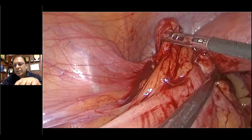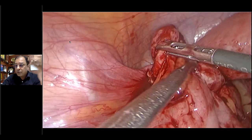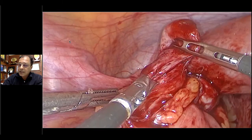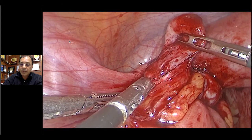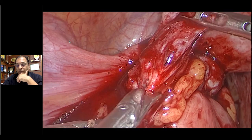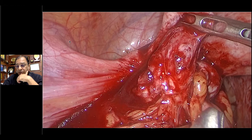But you can see here, even the bowel is stuck. And when you look back at the previous surgery pictures which the other consultant had done, it was not like this. Those were very clear pictures. But this is, what shall I say, the sequelae or the morbidity we have even after laparoscopic surgery, the adhesions.